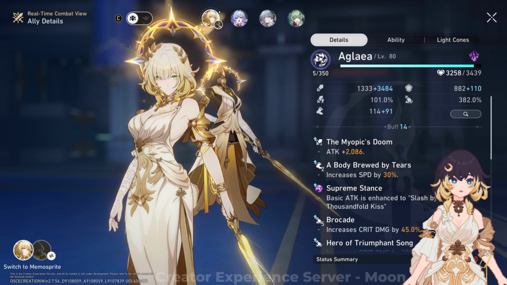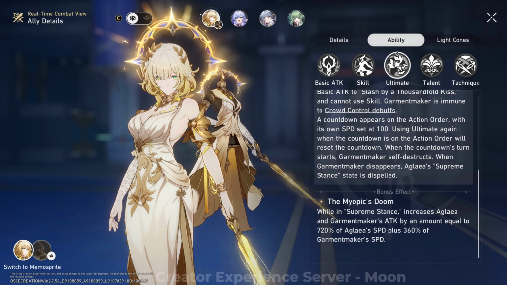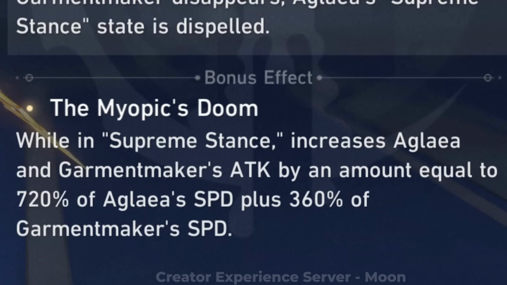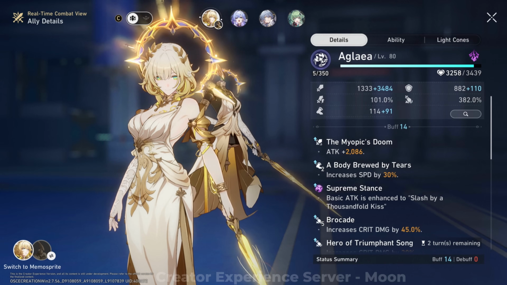And we'll also get a massive attack boost as well when we're in the Supreme Stance after using her ultimate, because of the fact that when Aglaea is in her Supreme Stance, her attack as well as the Garment Maker's will increase equal to 720% of Aglaea's speed plus 360% of the Garment Maker's speed. Now if we take a look at the Garment Maker, they also have this huge attack boost. So the faster these two get, the bigger this attack boost will be.